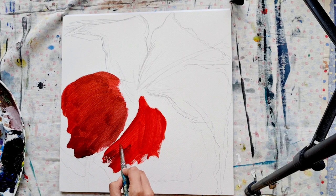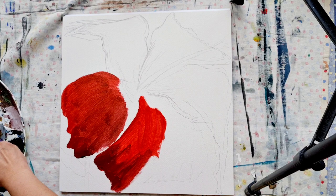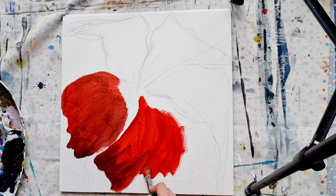The light shades and the dark shades will suggest folds and the presence or absence of light. Okay, just get your red this time, and it's okay if the black is mixing with your red, because again, we're painting a natural subject, so the contamination of the colors is actually good visually.